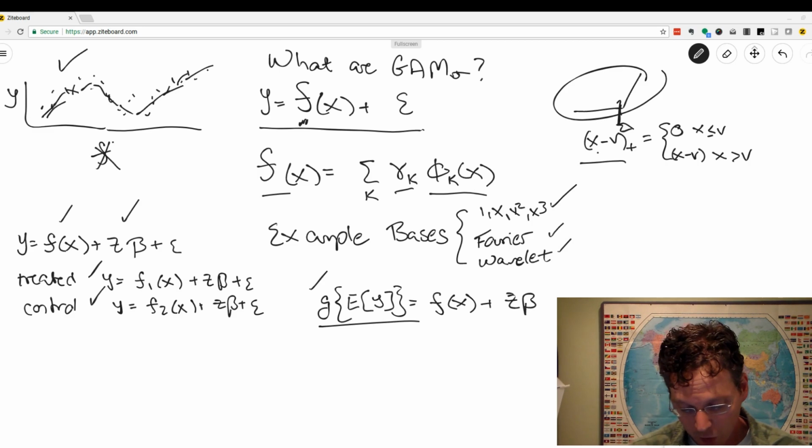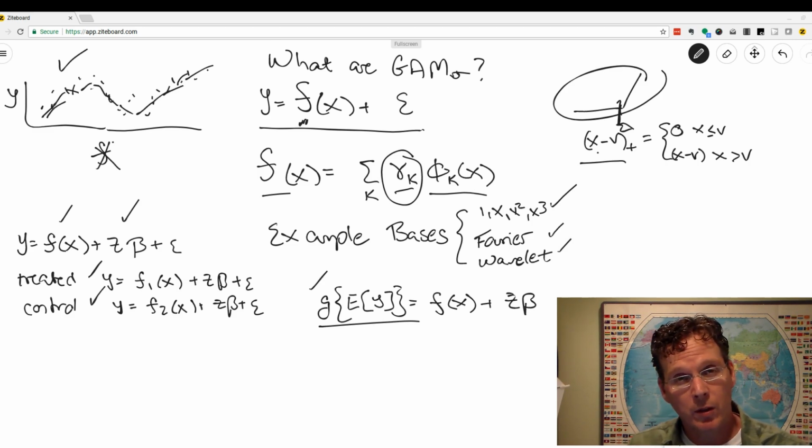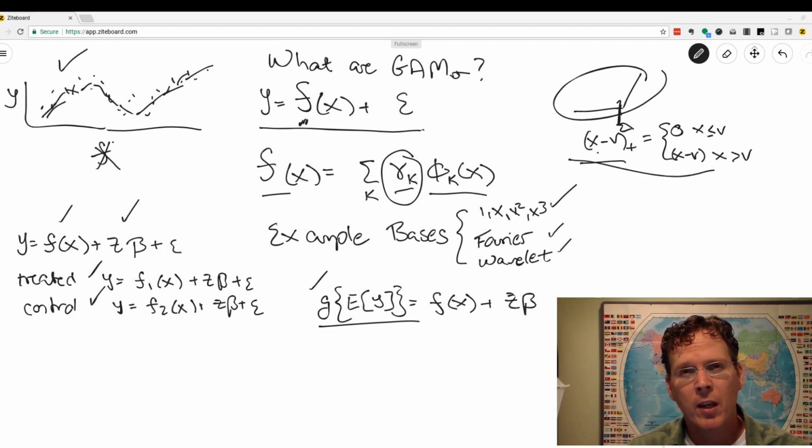Since then, there's been a bit of a revolution where the thinking now is to treat these parameters as if they're random effects and penalize them with a normal distribution on them. This has several benefits. One is, for these kinds of regression spline type bases and other related bases, it doesn't matter how many knots you put in, as long as you put in enough, they tend to work well. The other interesting fact is you can estimate the degree of the smoother using maximum likelihood or restricted maximum likelihood by estimating that variance component. So it gets rid of the need to do something like cross-validation to figure out how smooth to make the smoother. So this modern approach to GAMs uses mixed models.